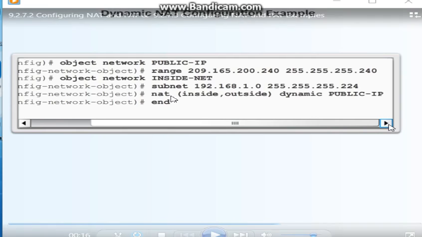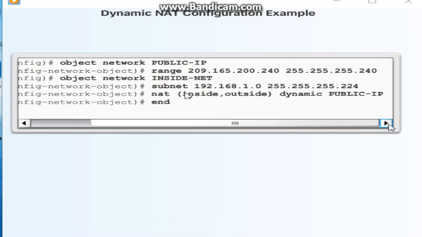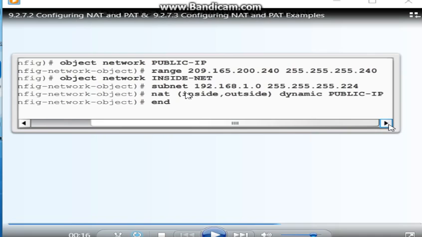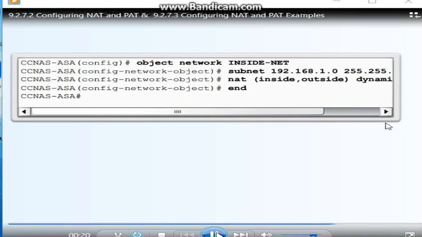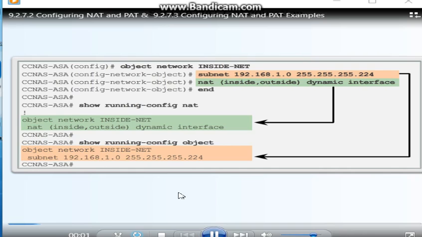This appears in two different places in the show running configuration, and therefore two commands are required to display the NAT configuration: show run object and show run nat.